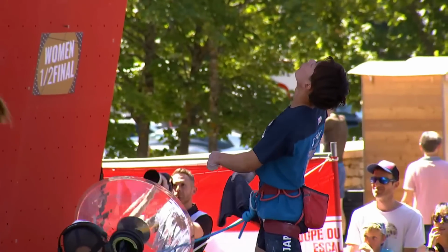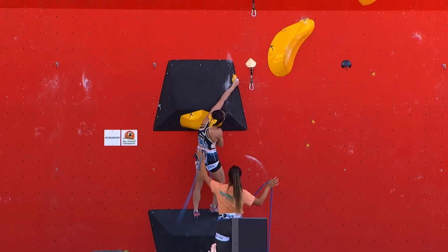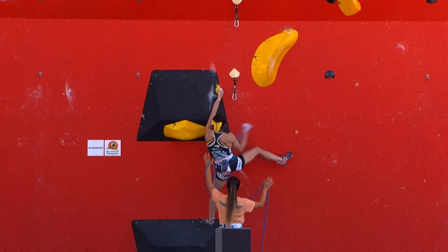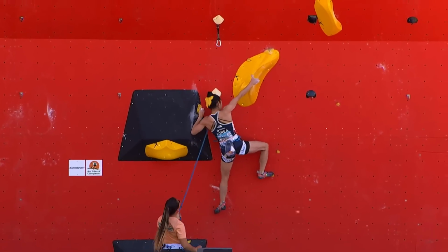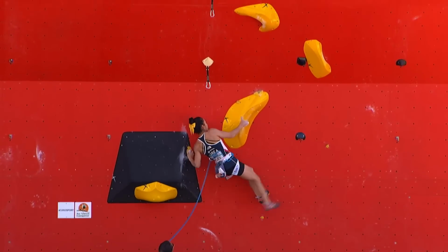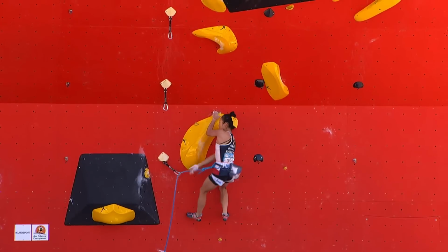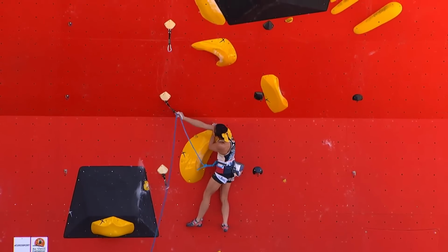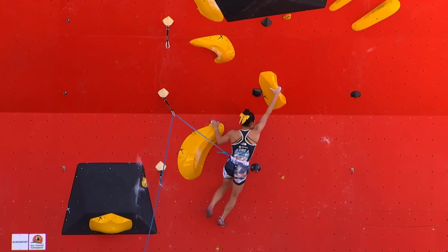Fortify, why she's a legend. She climbed for the first time here in Chamonix in 2004. Some of the athletes that are competing here today weren't even born then. And she won so many times, but Mr. Adamandre himself said he really admires the way she climbs. Yeah, she's so precise with her movements. So precise and controlled, and when she grabs the hold, she doesn't readjust it a million times and get tired. She's so efficient.